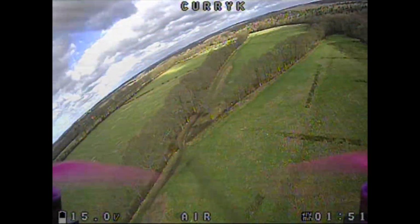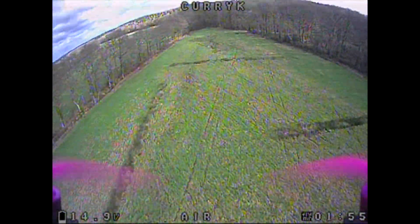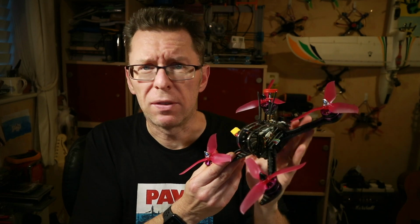Finding something that just flies really nicely out of the box and you don't really have to mess around with is the way I want all maidens to be. I've got to say, despite the weather, this actually worked really well. I love a maiden which just doesn't require anything. It's something that just flies out of the box and flies very well. This thing flew very nicely.